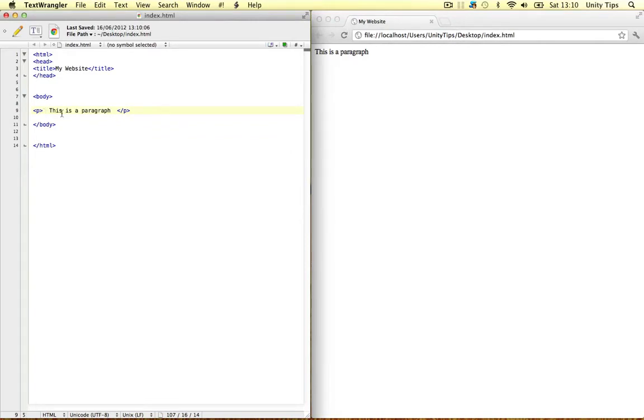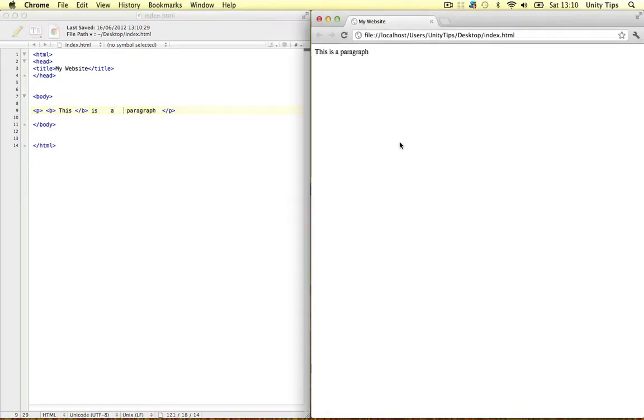The next tag I'm going to show you is the bold tag, to bold your text, and that is B. Okay, simple as that, B. And let's close it again. By the way, guys, this white space doesn't mean anything. You can have as much white space as you want. Let's save it and refresh, and it doesn't make a difference. So the white space is just a good way of organizing your code in your editor. Okay. And as you can see, we've bolded this word.